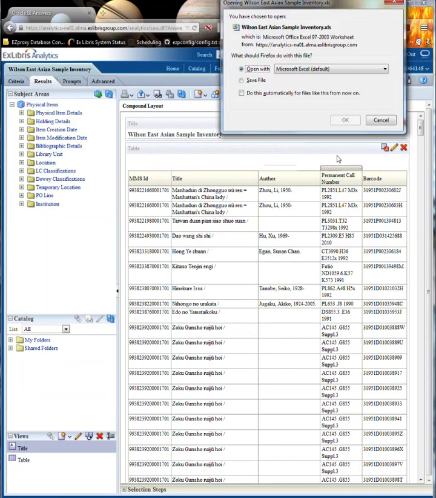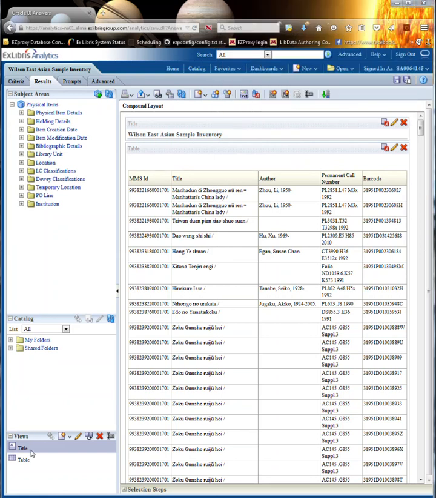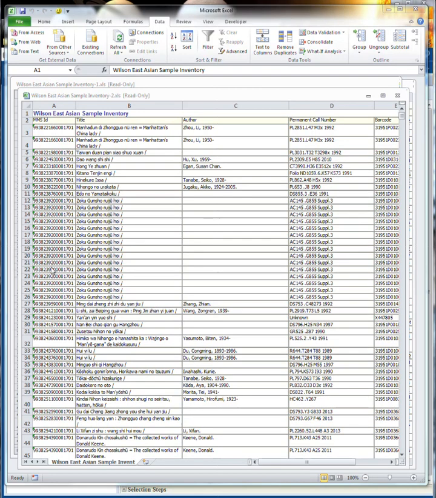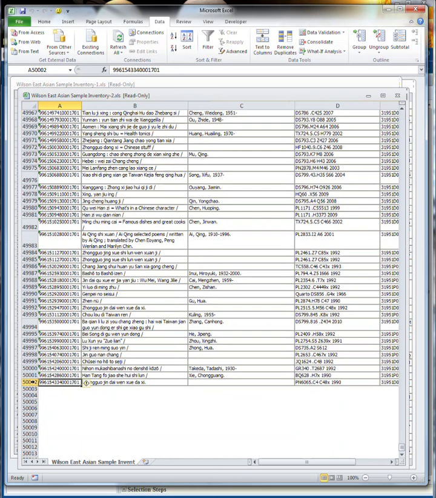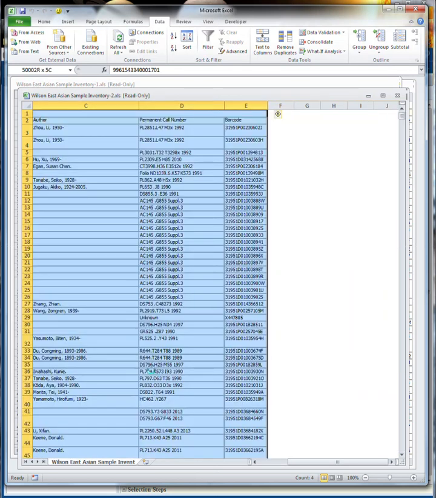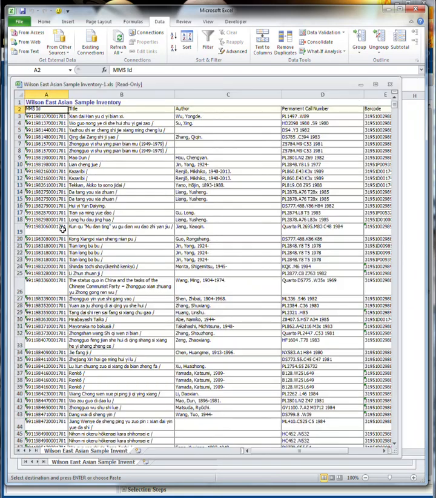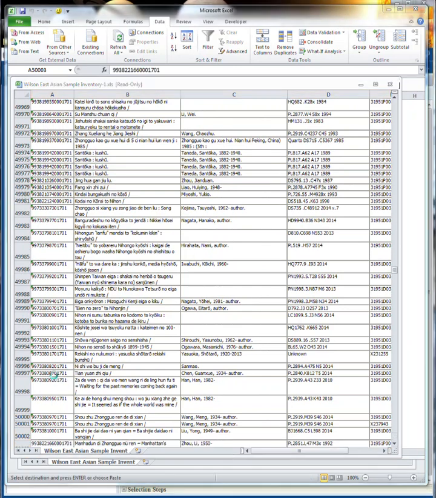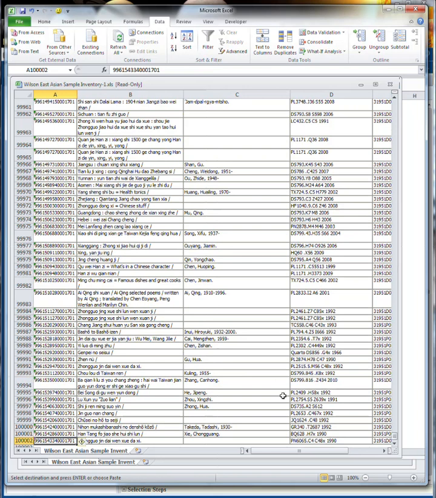Export this to Excel. Open. And here we have what is essentially part 2 of this report. Scroll down to the bottom and you'll see that again we're at 50,002. We can just take this data here, excluding the headers, copy and paste it into the bottom of our report here. So now we have 100,000.